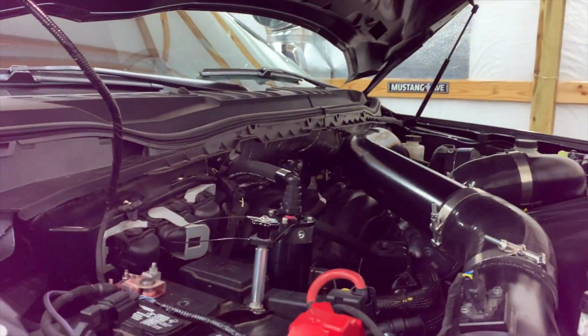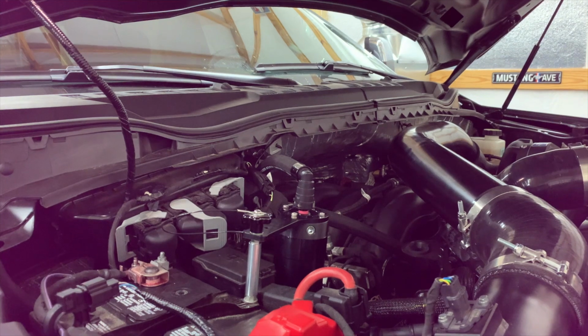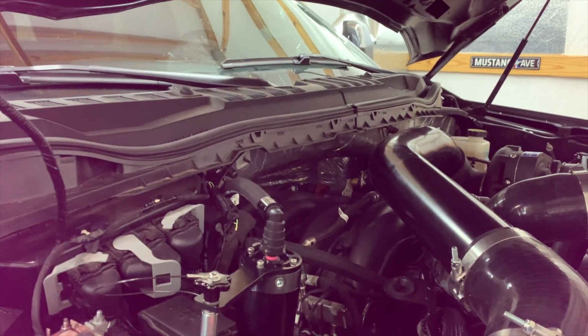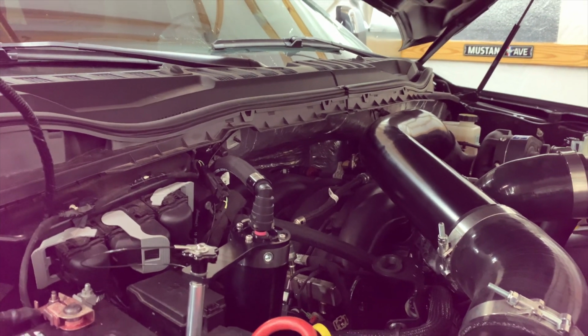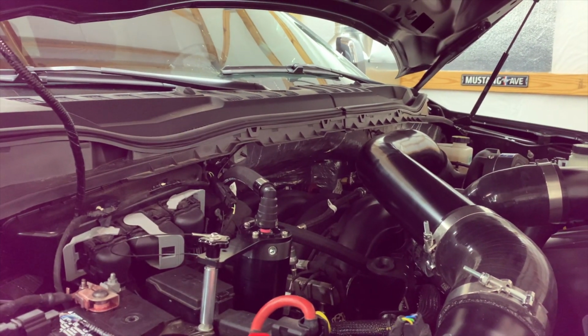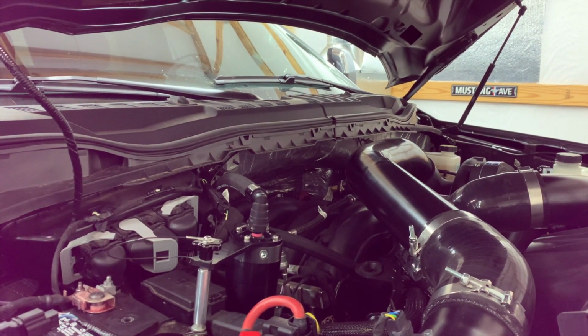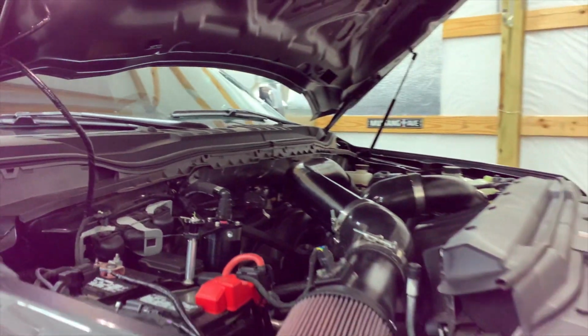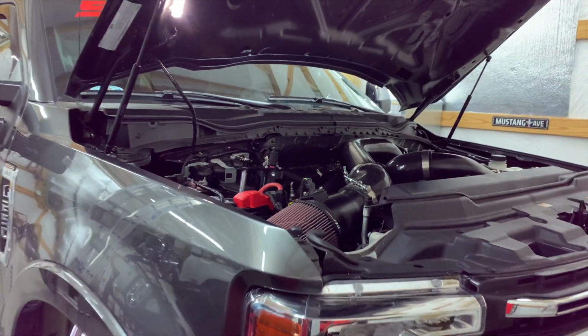Also installed a UPR oil separator catch can. Very simple to install. Should have done a video, but I got a little ahead of myself today. But just wanted to give you guys an update on what I've been doing.